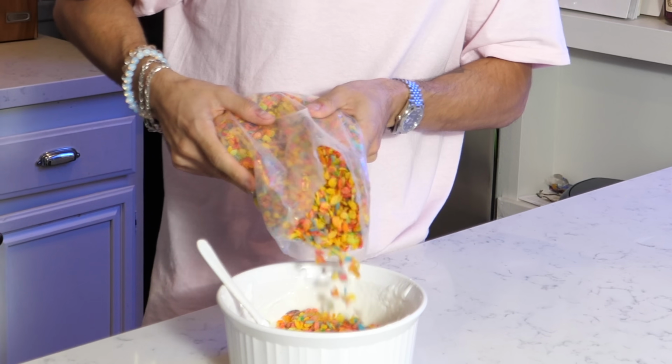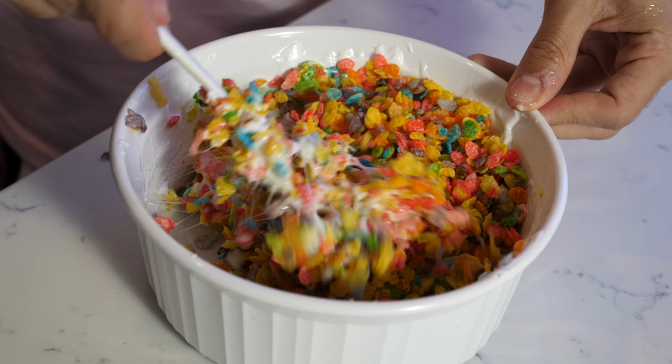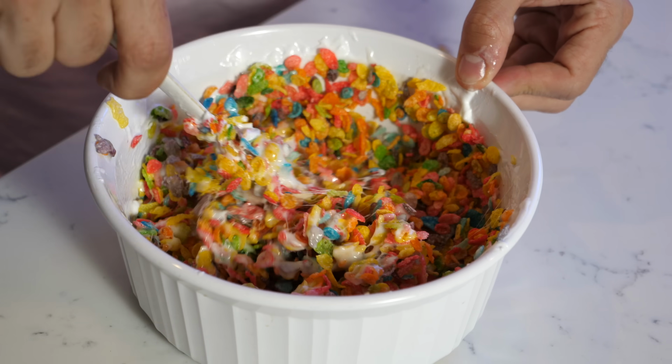I'm just guessing that's what's sticking it together. You know, I don't really know. It could be glue for all I know. Look at this aesthetic, guys. If that isn't satisfying, I don't know what is. Yeah, that's what I'm talking about.